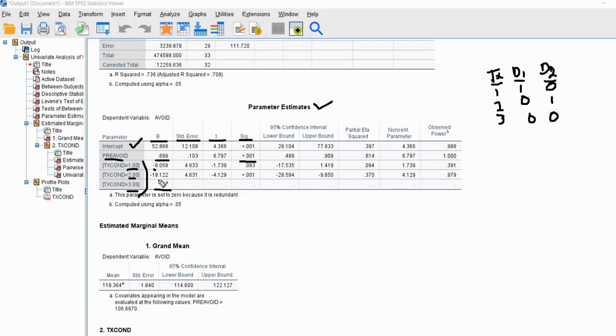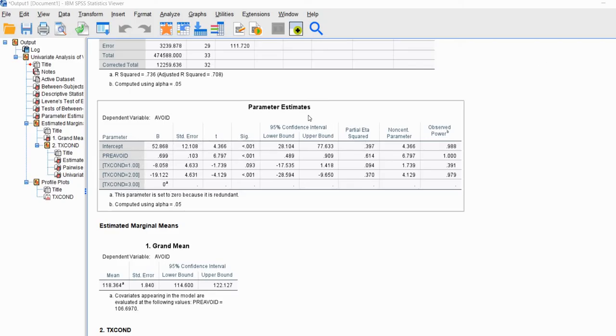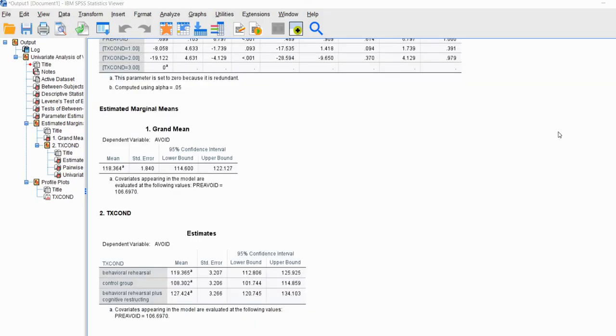And so what you have then in the form of these regression coefficients are computed differences between the mean of, say, group 1 and group 3 and between group 2 and group 3. And so given that those regression slopes are negative, what that's actually telling us is that the means in groups 1 and 2 are less than the mean for group 3. So at any rate, that's the parameter estimates table in a nutshell. Obviously, I haven't gone through the entire thing, but it's basically, again, a reparameterization of that ANCOVA in the form of linear regression.